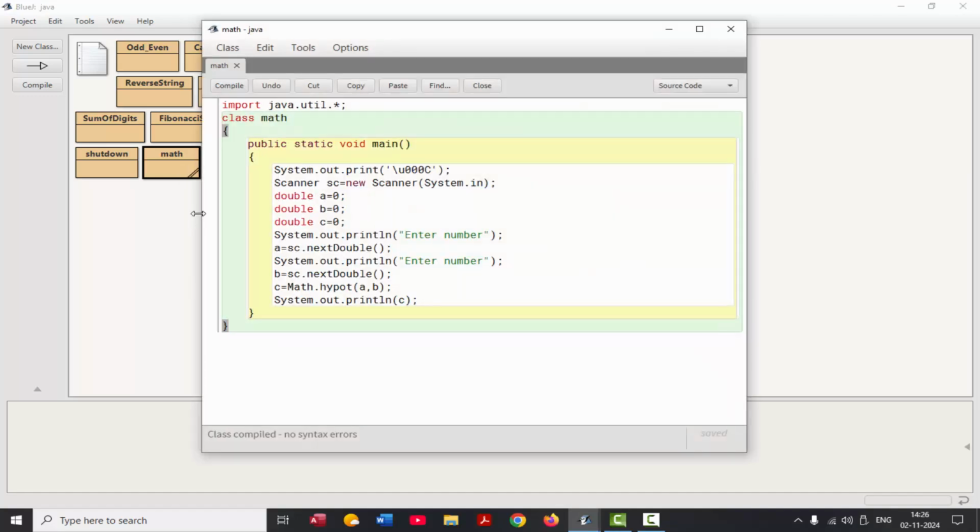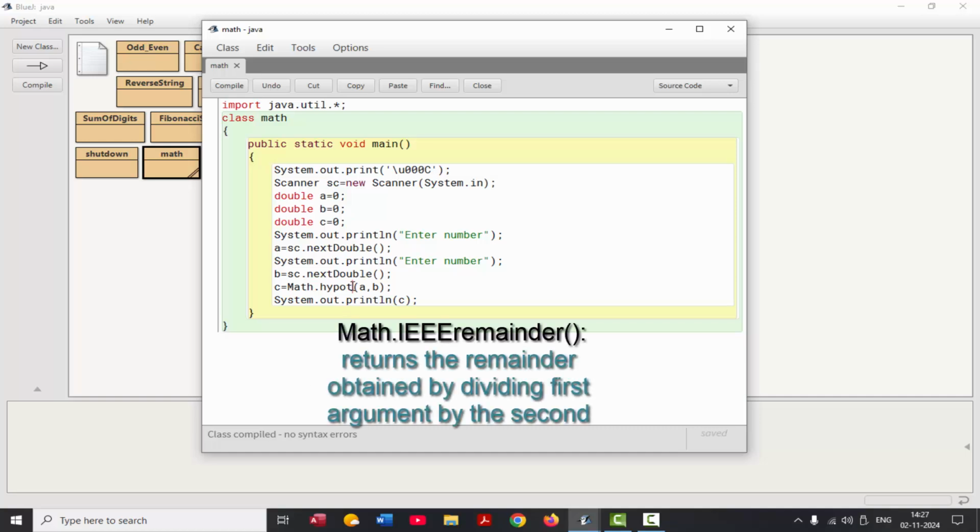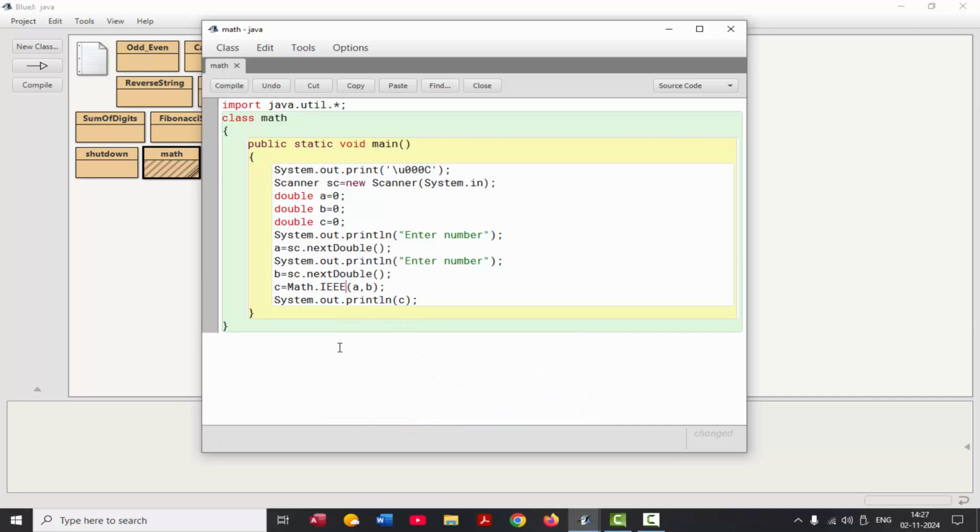So now I am going to describe the math.IEEEremainder function. This is a very important function in Java, very important math function in Java, which does the work of the modulus.